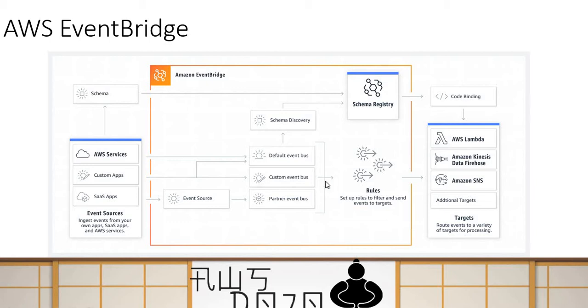When doing so, you create rules, and these rules can route your messages to one or more targets, and they can do very smart routing. They can really do content-based routing, so based on the source of the message or the content of the message, they can route the messages to different types of targets. And then targets are responsible for processing your message. So this is a very quick summary of how EventBridge works.